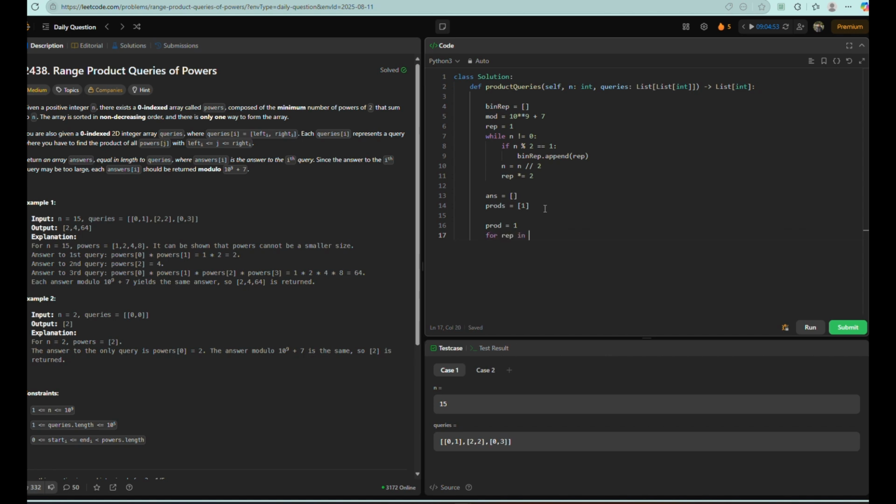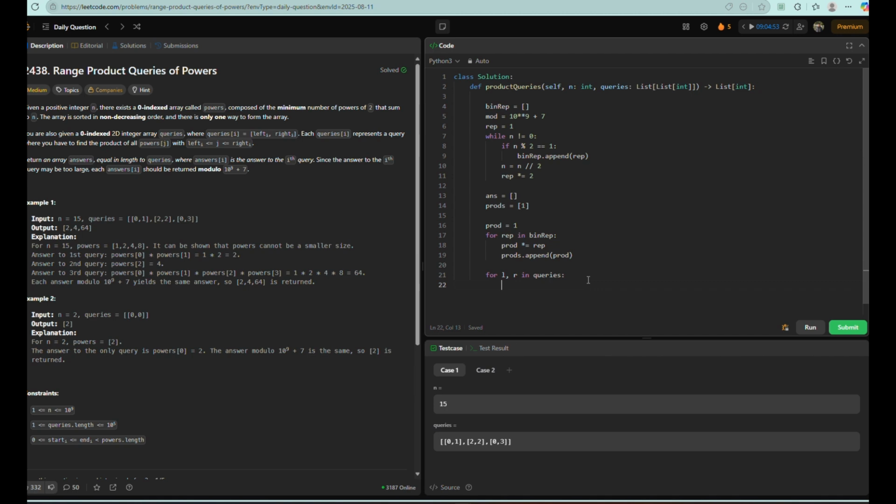So now for rep in our binary representation, I will multiply the product with the previous product and then append it to the pre-computed list. And I think now you can start processing the queries.